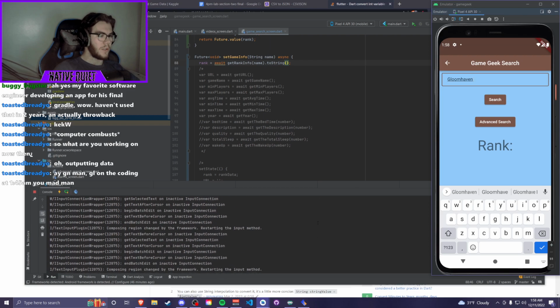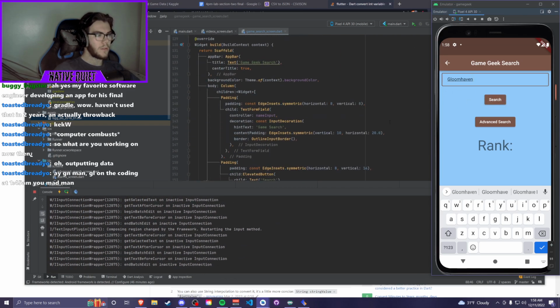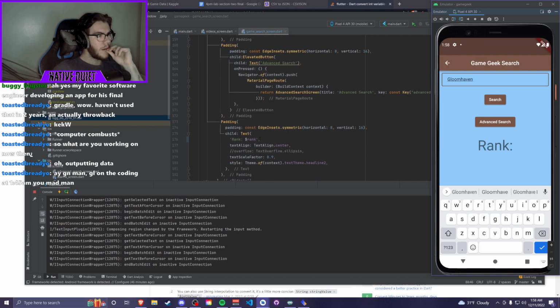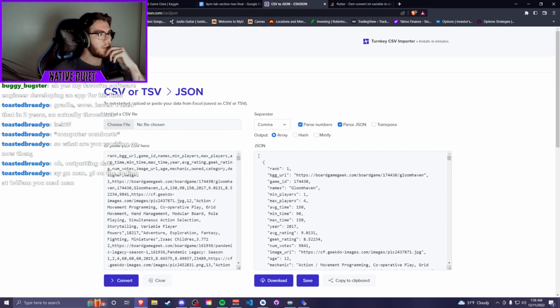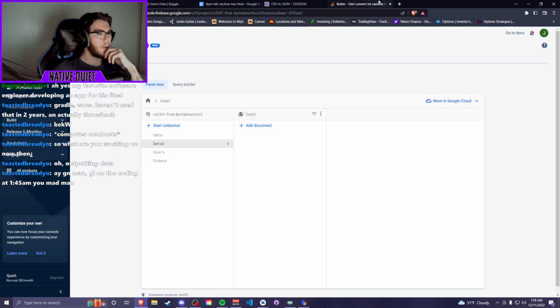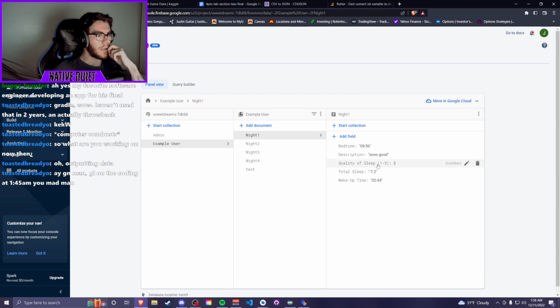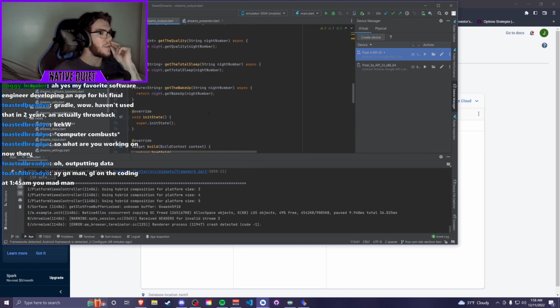But now I don't know what's wrong with it. So are there integers in this? Hold on. There are integers in here, like the quality numbers. I gotta see how number or quality was.